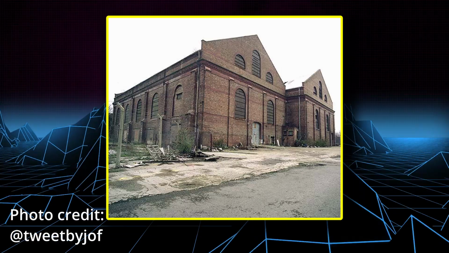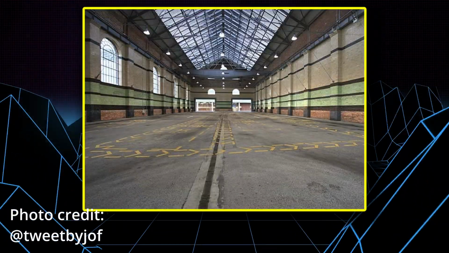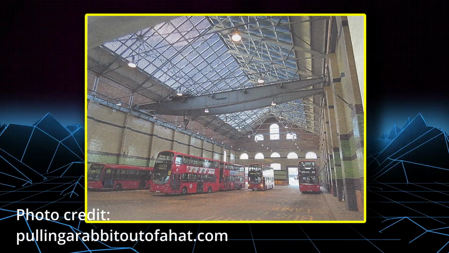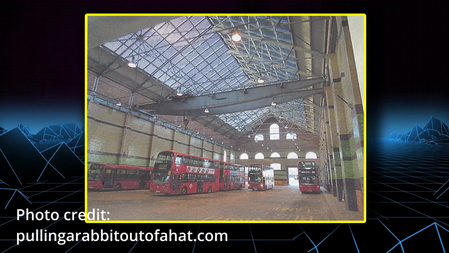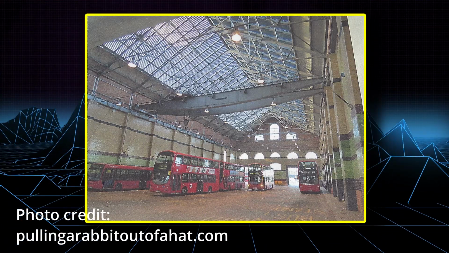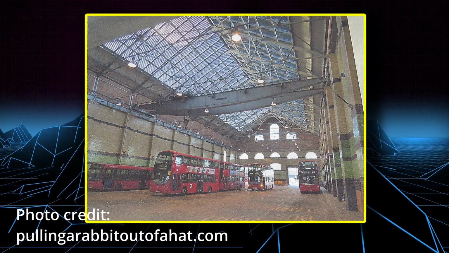And even though the film is set in and around 1940s Hollywood, about 80% of the movie was shot in the UK, with a former electric railway power station in Shepherd's Bush standing in for the interior and exterior of the Acme factory. This Grade 2 listed building is now a bus station, so the next time you catch the number 49 to Clapham Junction, you'll just be a few feet away from where Judge Doom met his demise.